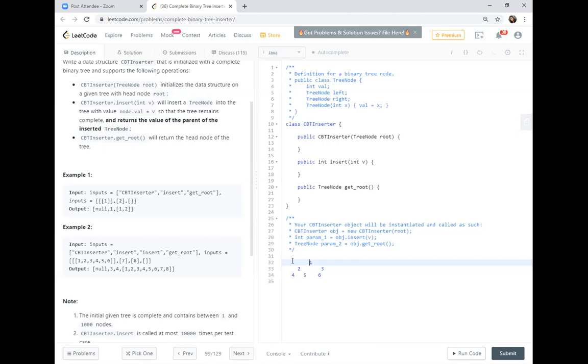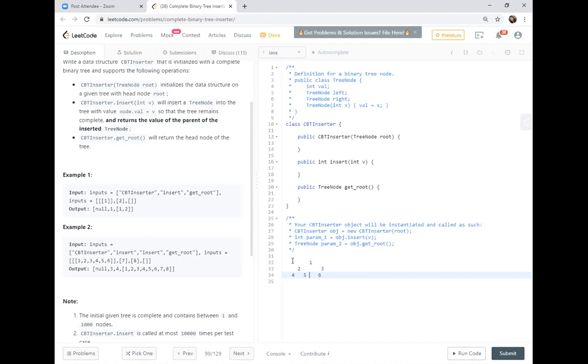For example, when we're required to insert, I'll directly add it to my tree, and I'll create a binary tree data structure. So the binary tree data structure is given to you, which is already given as a root. Now, let's say in this example, I called insert with 7. What will you do? I'll do the level order traversal to do the insertion.